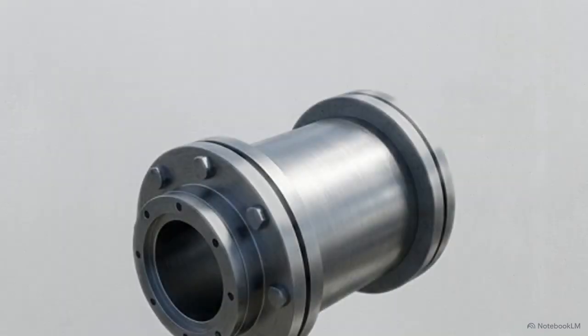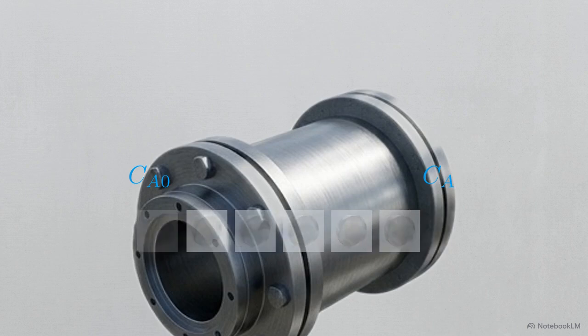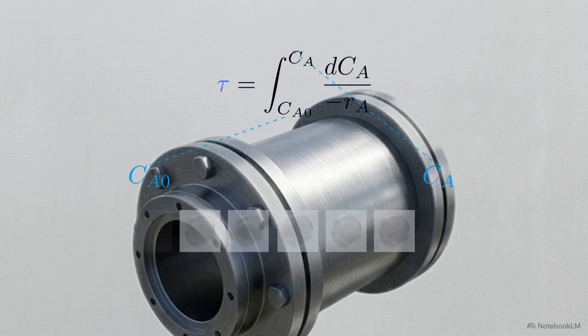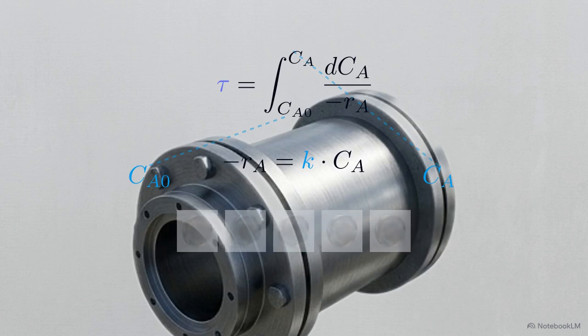This animated design equation defines that spatial mapping. It calculates the integral of the concentration changes across the entire internal volume of the reactor. The output of that calculation is tau, the precise residence time required for a specific fluid plug to complete its journey from the inlet point to the final outlet. For a standard first-order reaction, the rate is determined by multiplying the concentration by the kinetic rate constant K. This constant serves as the mathematical engine driving the progressive chemical transition as the plug moves forward.